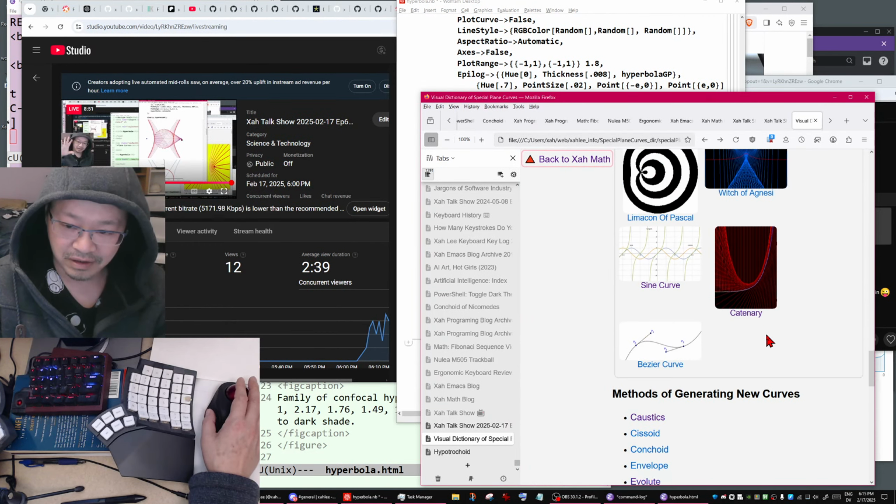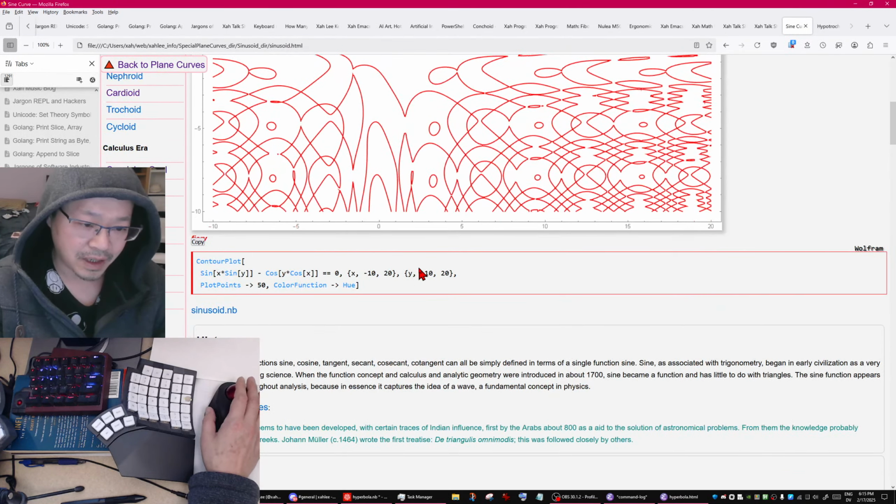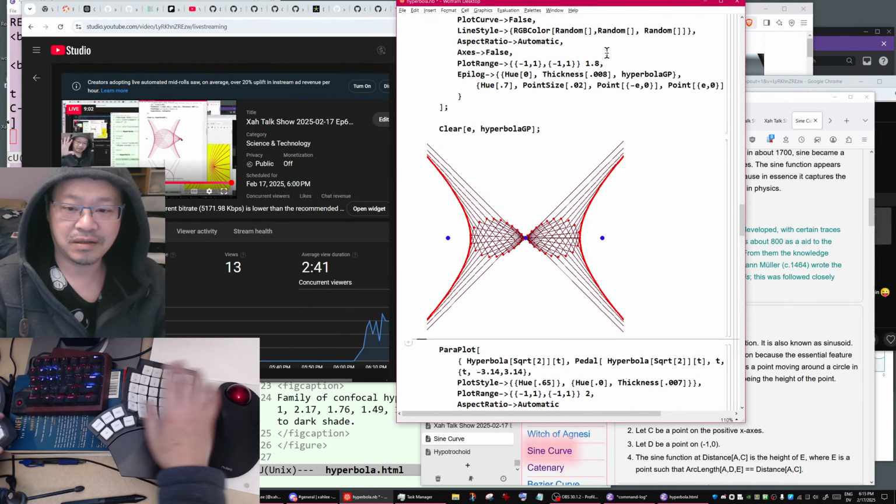Okay, so you've got sine and cosine. Look at these spectacularly beautiful graphics, this one I created. I call it theory. And the Wolfram language code is right here. Copy it. Let's try to plot it.